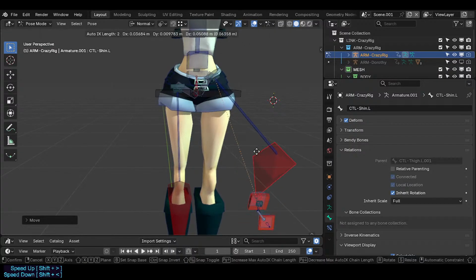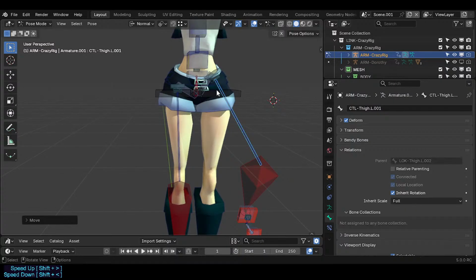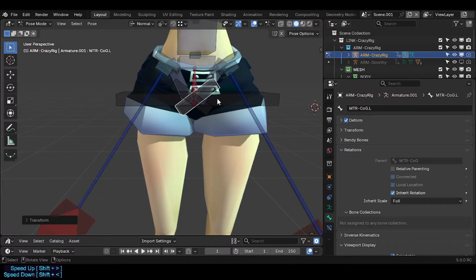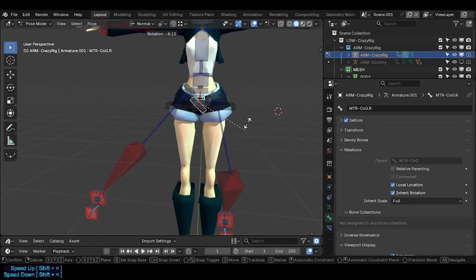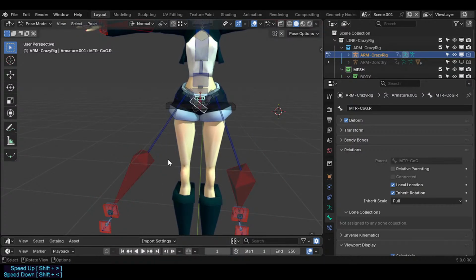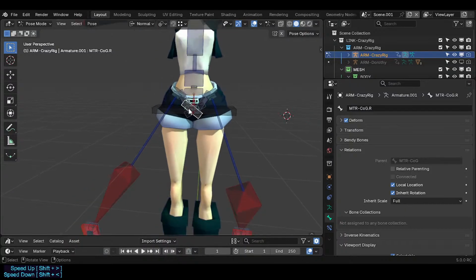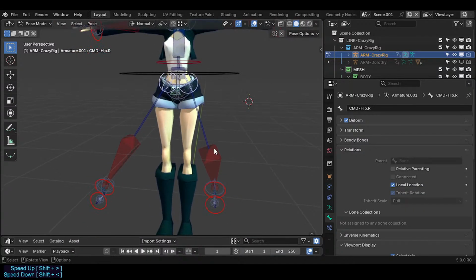No, this won't break. There is no hip sway, of course. To do hip sway, we need to lock the feet, right?